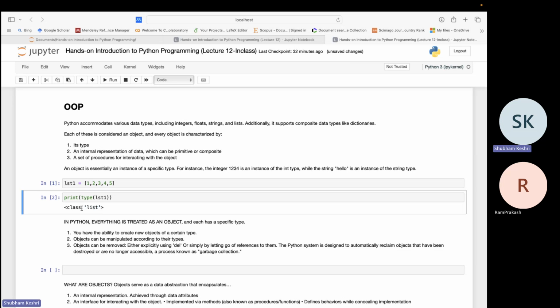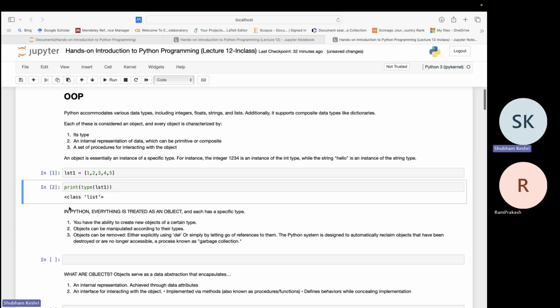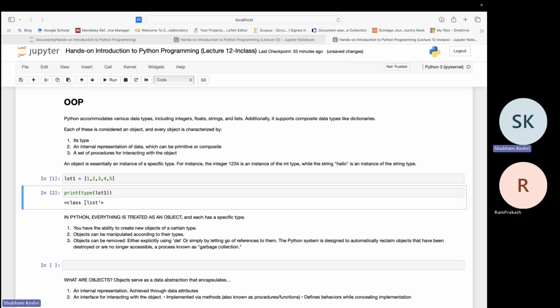Now you can ask what is this class? We'll come to what class is in a little while, but just for understanding purposes, I have shown you that this object is of type list. So this type is the attribute of an object which says what it does, what are the features of the object. This is what type means.